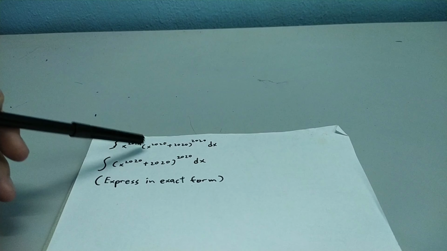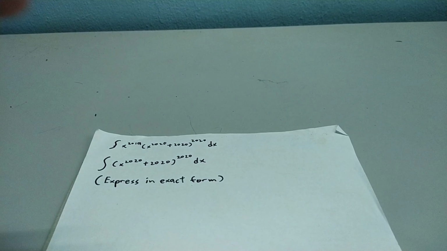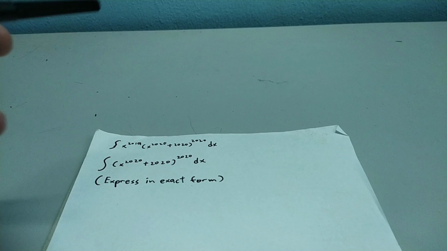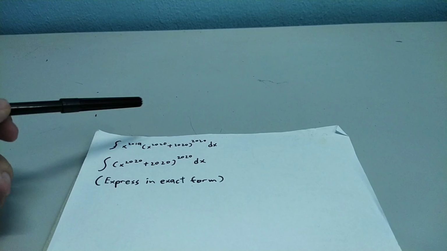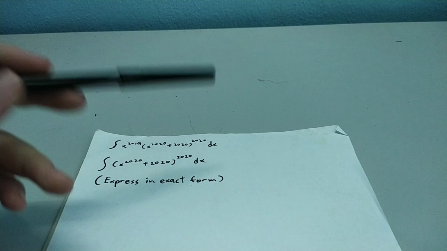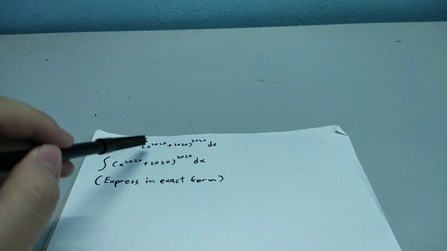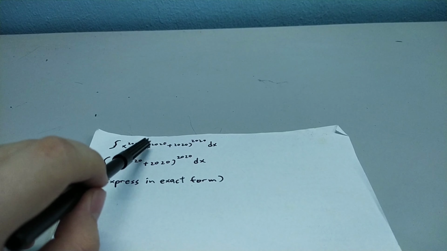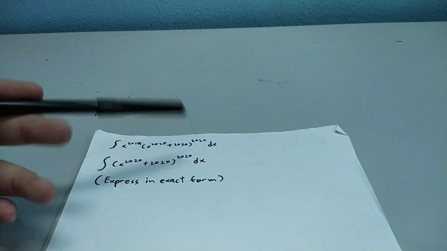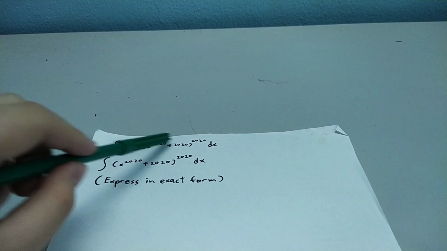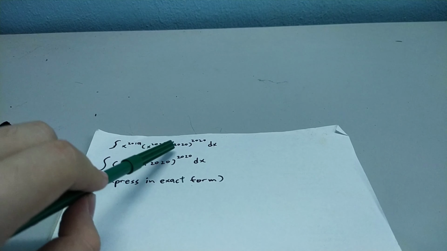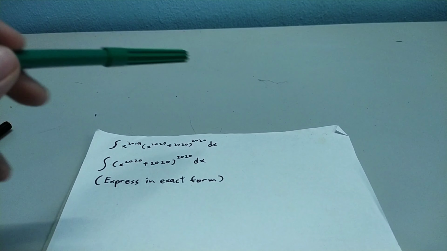Okay, let's solve this question first, because if you really try these two integrals, you already know that this integral is much easier than this integral, because x to the 2019th power is basically the derivative factor of the function inside, x to the 2020th power plus 2020. So because x to the 2019th power is the derivative factor of x to the 2020th power plus 2020, we can just do a simple u substitution.